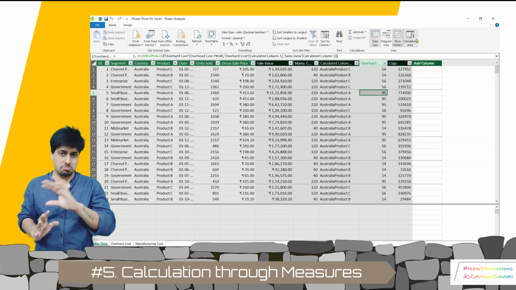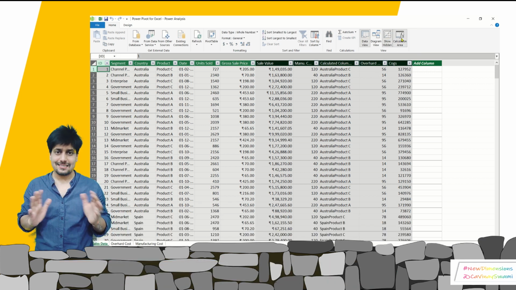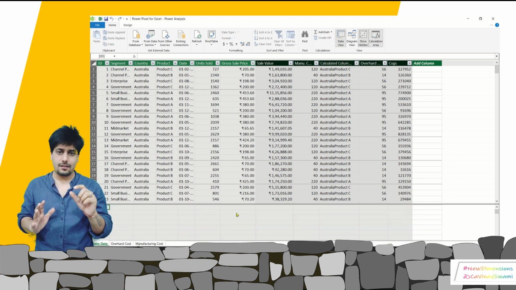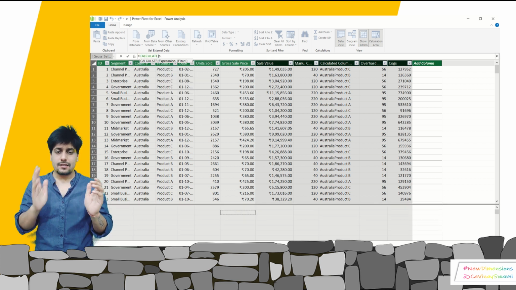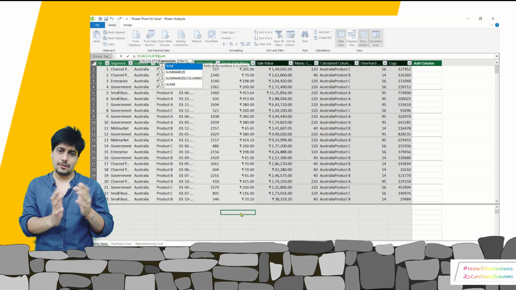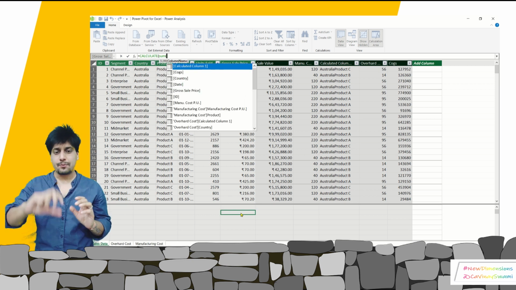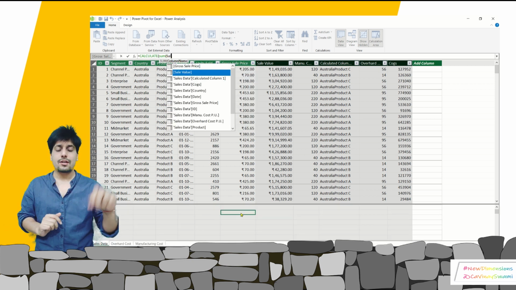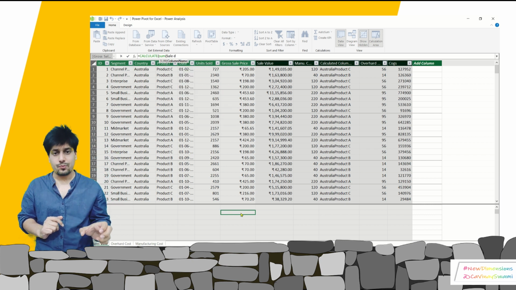Now there is a calculation area, as I said, down the table, and you click there in any cell and start typing equals to, and calculate, then in brackets type sum, and sum of, we want sum of sales value.